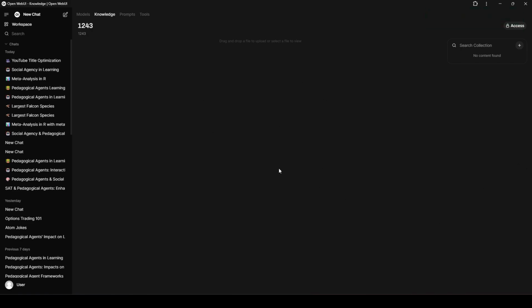So let me show you how to connect this to your Zotero or any other folder collection that you want to use on your computer. You should probably be able to do this with Mendeley or Google Drive or literally whatever, wherever you save all your PDFs, you can probably link it with this. So what I'm gonna do here is go to upload directory.